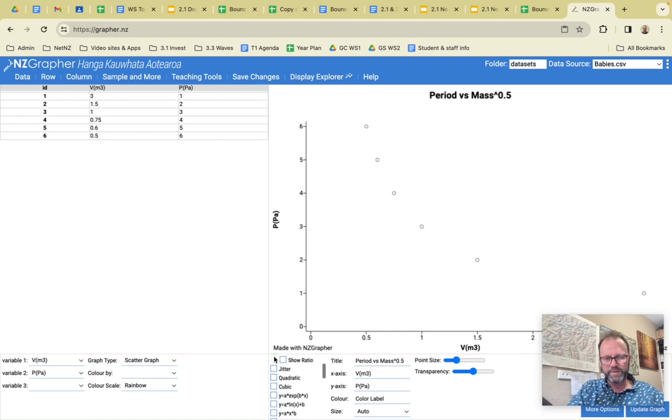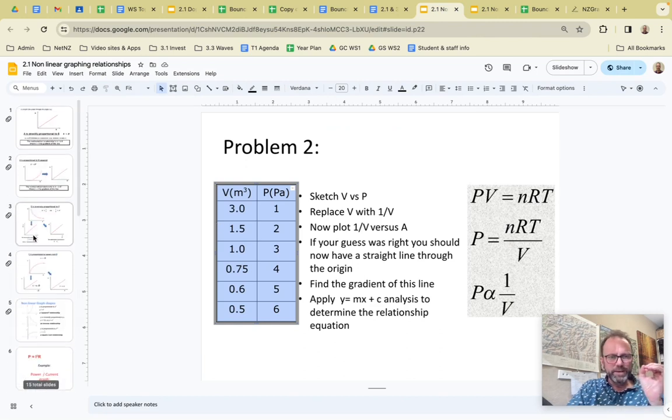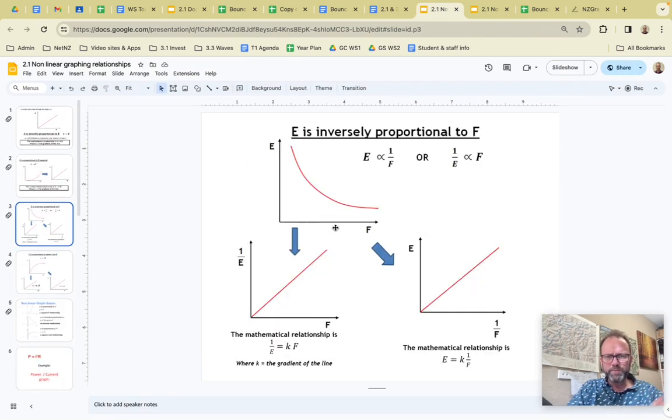So I'm going to take that one off. And the best one I imagine would be that one. Yeah, okay. And that is the relationship shown by that non-linear graph, obviously. Now the challenge is, can we, as in up here, can we do one of these two? Let's go for this one here.